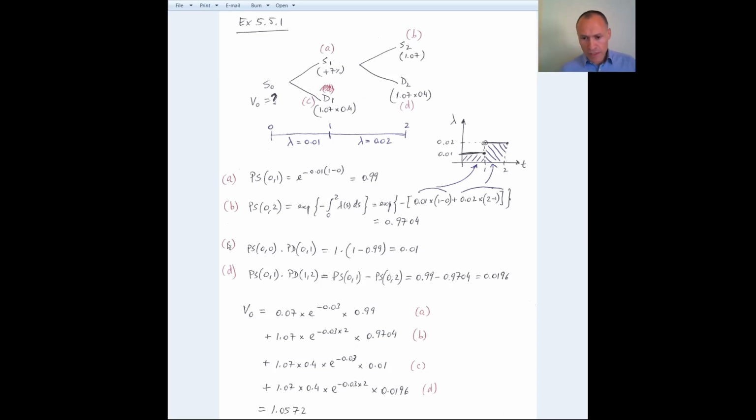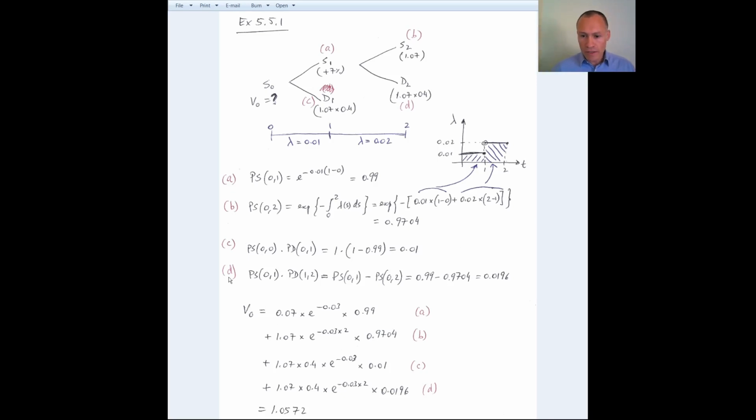Now, next, the probability of defaulting in the first year. Okay, the probability of defaulting in the first year is just, as we know, 1 minus the probability of surviving. But if you look at the formula that you see in the notes, this is the full formula. So it's the probability of surviving up to the beginning of the period, which in this case is the probability of surviving up to now, given that I am alive right now, and that probability is 1, times the probability of defaulting over the next year, so from 0 to 1 in this case. So 1 minus this probability we had here, 0.01.